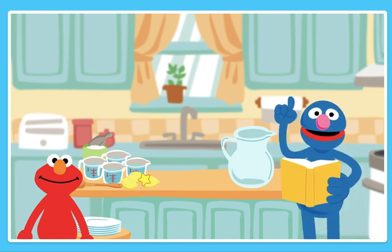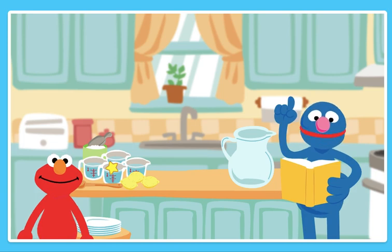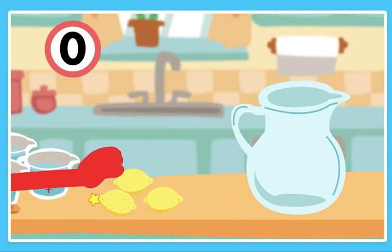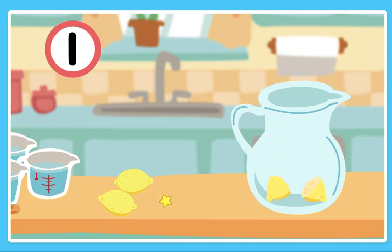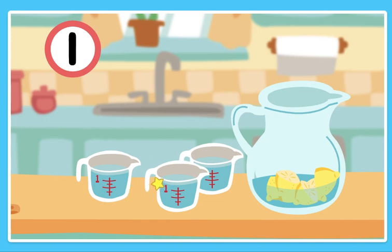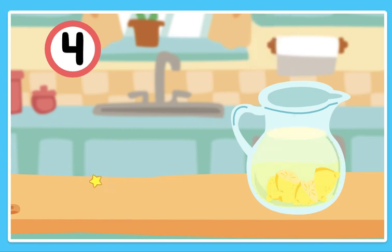Then I will read the recipe to you, little Elmo. It says here that the first thing you need to make lemonade is lemons. We need 3 lemons. Please click on the lemons to put them in the pitcher. 1, 2, 3, 3 altogether. Next, we need 4 cups of water. To measure the right number of cups, click on the water. 1, 2, 3, 4 altogether.